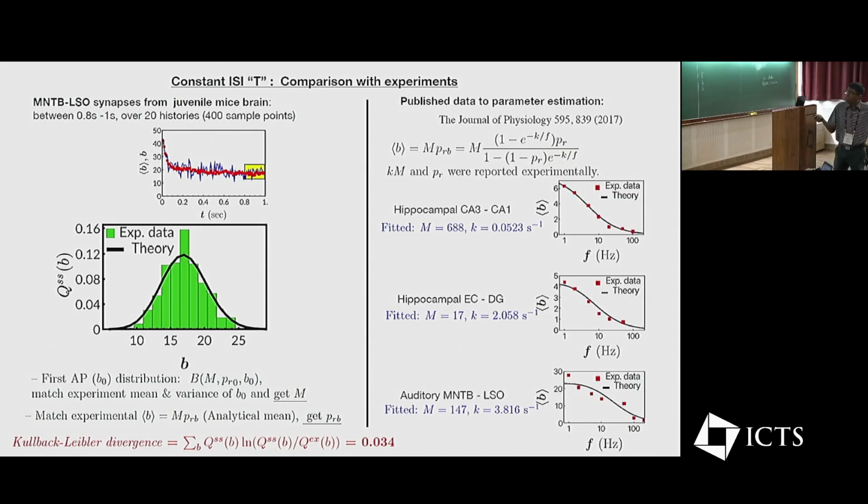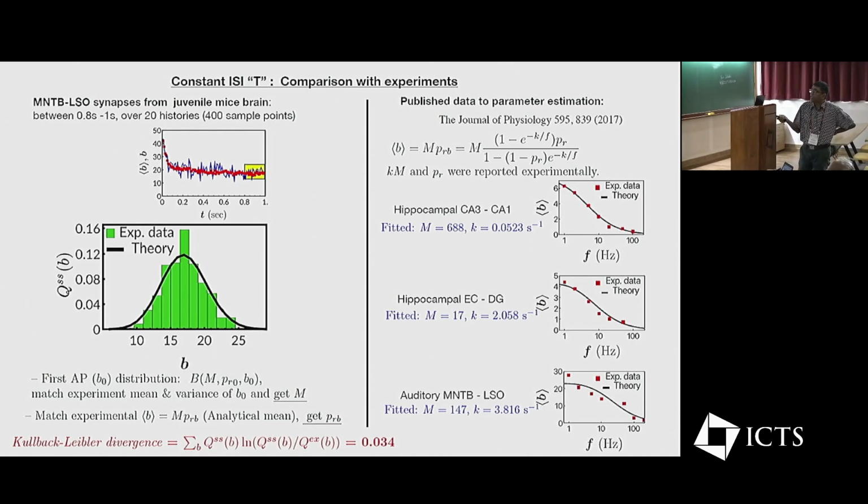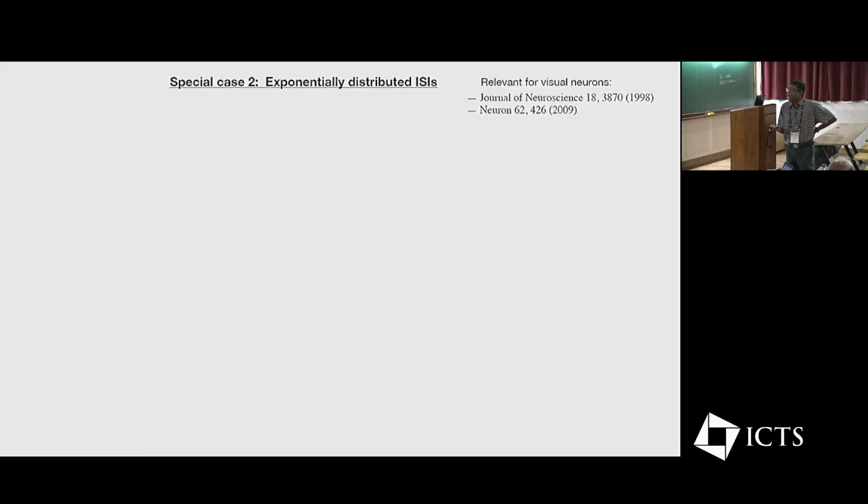Then of course, since you knew that this functional form is dependent on the frequency, we looked at the data published in the literature for 3 different synapses. We saw these data points were available. We put our theoretical curves. They seem to be matching well. And then we moved to more physiologically important cases, because naturally speaking, the spikes should not come at equal intervals. There will be some randomness.